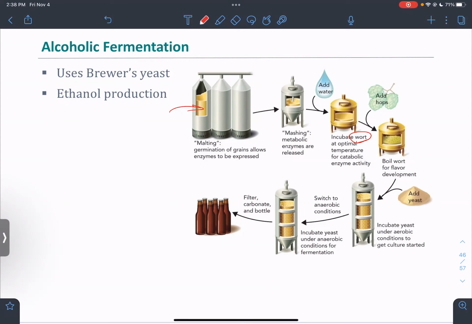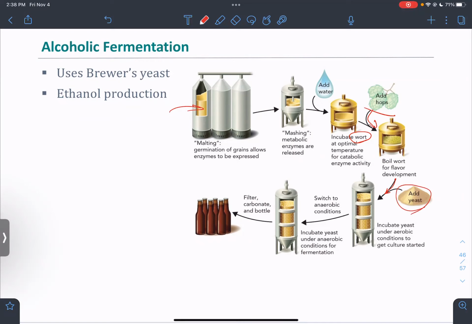This is where you increase the temperature and activate the enzymes that were released from the cells. They're going to degrade the carbs and make metabolites for the glycolytic pathway. They remove all the undigested cell debris. The wort is boiled with something like hops. If you like a hoppy beer, this is where they put it in. And then they cool it. After they cool the wort enough, they add yeast. You can't add it when it's hot or you're going to kill the yeast.